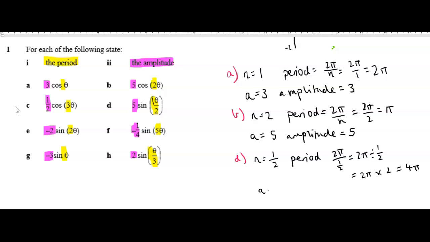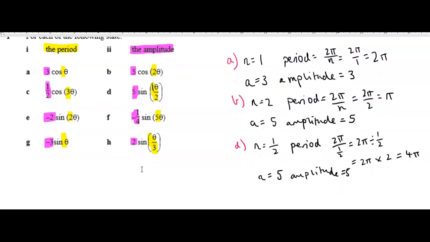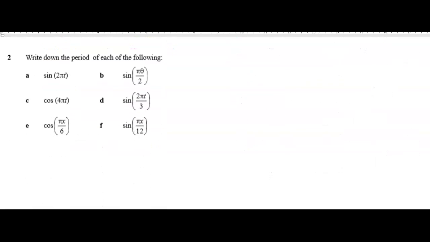Your value of A, in this case, is 5. So your amplitude is 5. All right, now with the negatives, it doesn't make any difference to your amplitude. When you think about our parabolas, what happens when we do a negative? It flips them, okay? So the same will happen with your sine and your cosine graph. So the ones that I didn't do, you make sure you do them. You can either pause now and finish them or do them later.